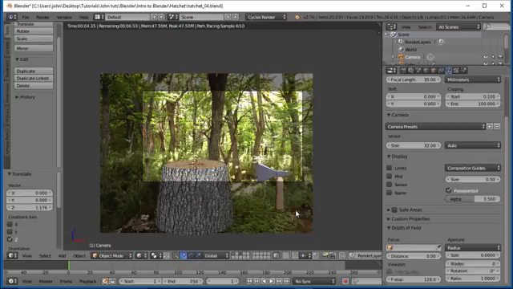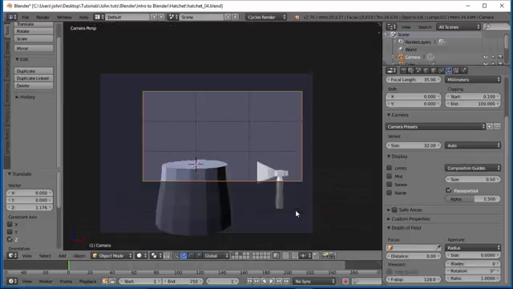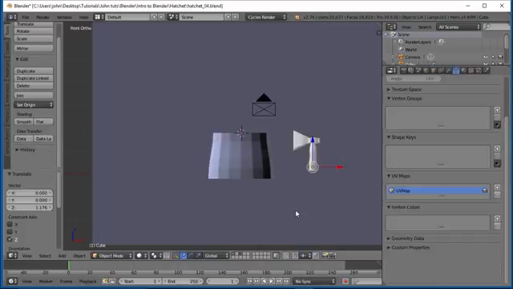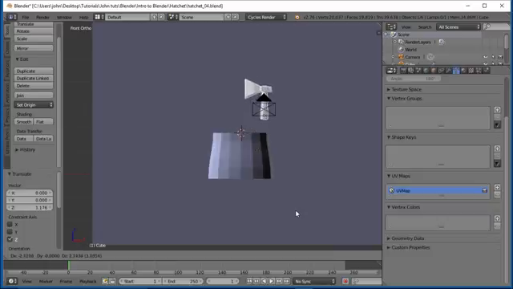Okay, we're still going to have to do some tweaking here. Z a couple times. Now what we're going to do is take our axe. Let's go to 1, let's select our axe. Now we can just grab that and bring it over here. We're at the back of our axe handle, about right there probably. Let's rotate this and stick it into the log here.